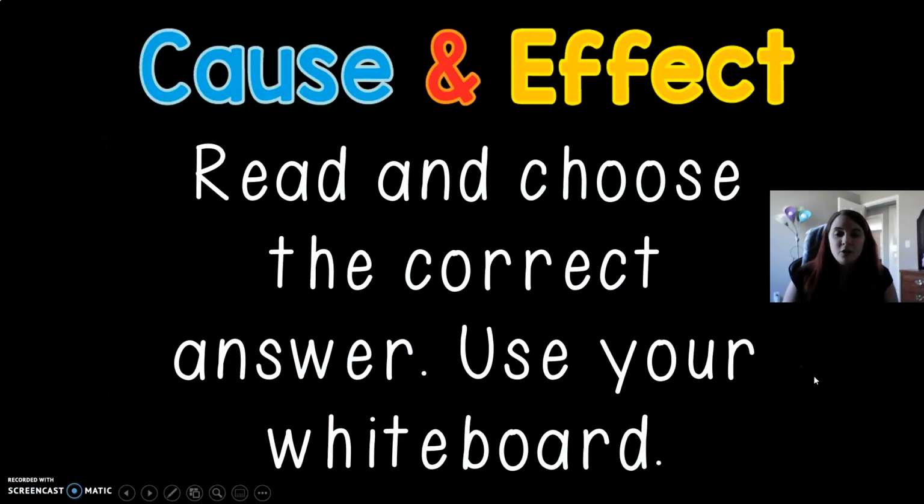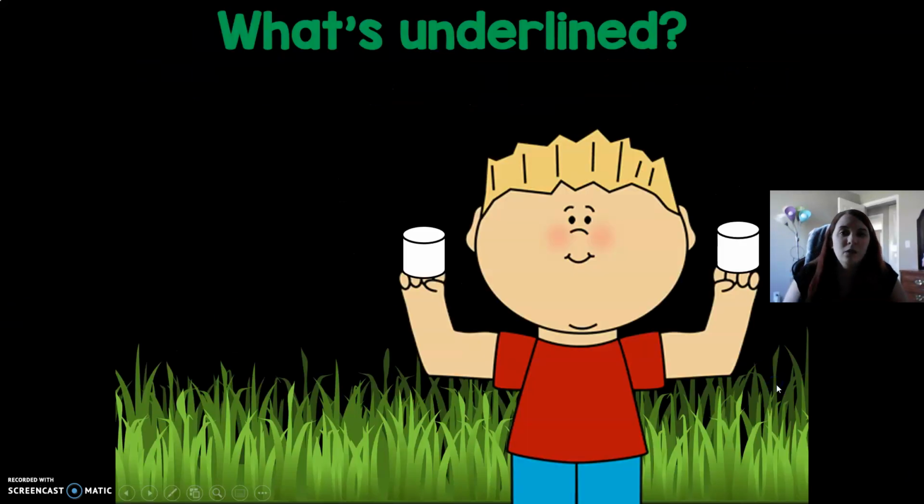So it's good to have a piece of paper or anything available to write down your answers so you don't forget. I'll give you guys a second. If you want to pause me, go ahead and we can get started. Otherwise, let's go ahead. So what is going to happen is we're going to get a sentence and there's going to be a piece that's going to be underlined and then it's going to have cause and effect. You tell me if it's a cause or if it's effect.